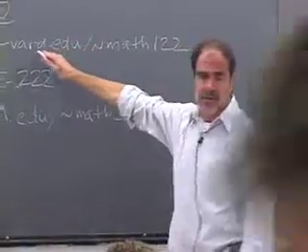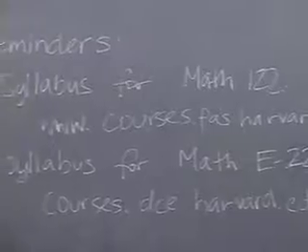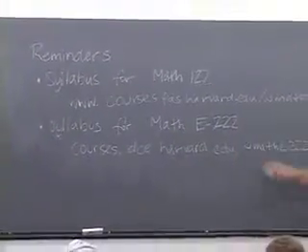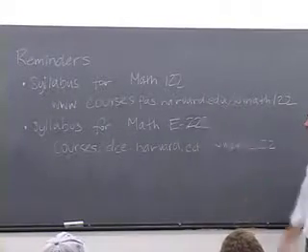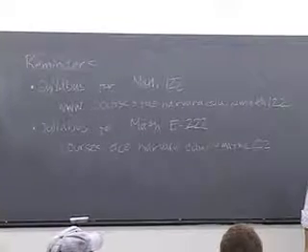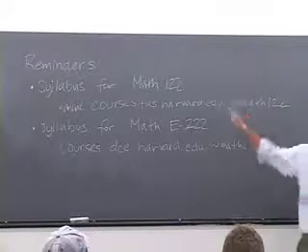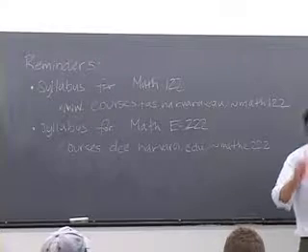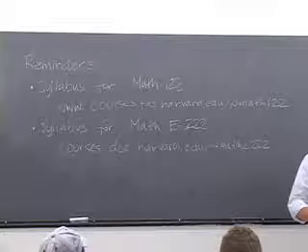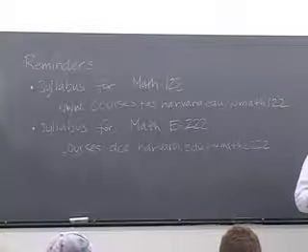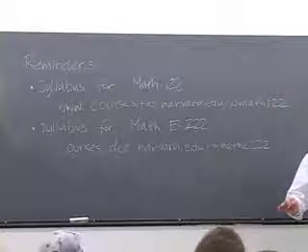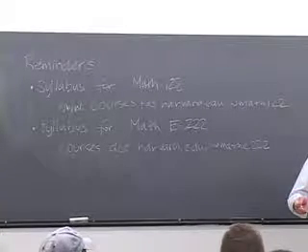Reminder, the syllabus is posted on the web, and the course is part of the FAS web page under Math 122. The Extension School syllabus is posted under E222. The web page asks for a login. It's described on the web page how you log in. For the first 2 weeks, you log in under guest with no password. Eventually, we'll get the student IDs in the course, and you'll log in as yourself. But initially, guest, password, just leave it blank, and you get in. So it's essentially an open web page at the moment.